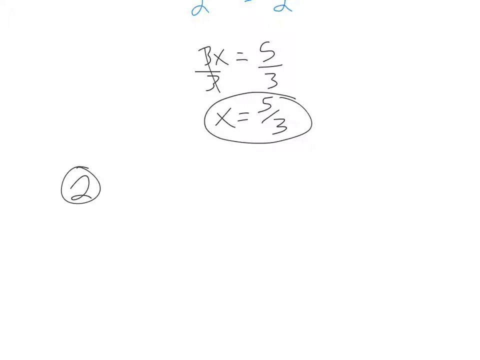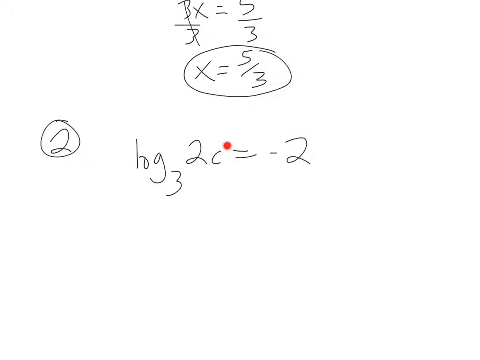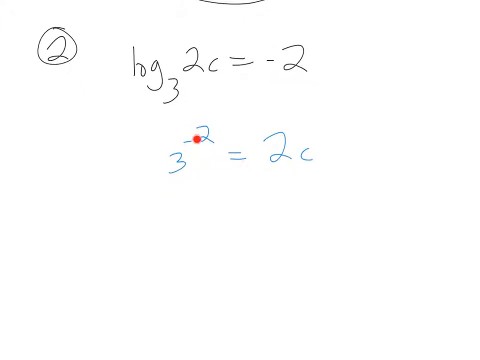We've got the equation log base 3 of 2c is equal to negative 2. And this one we are asked to find the value of c. So let's rewrite this in exponential form. We've got 3 to the negative 2 power is equal to 2c. Let's simplify this left-hand side. 3 to the negative 2 power is the same thing as 1 over 3 squared. That negative just means I flip it on down. Negative exponent, flip it down.